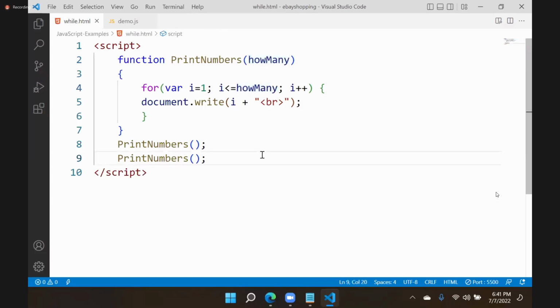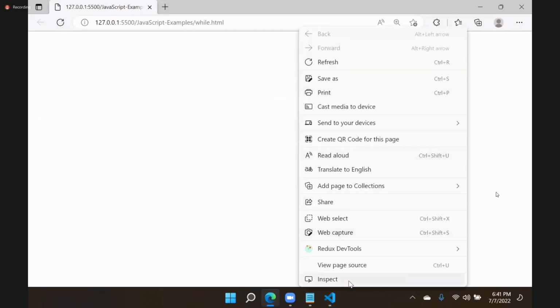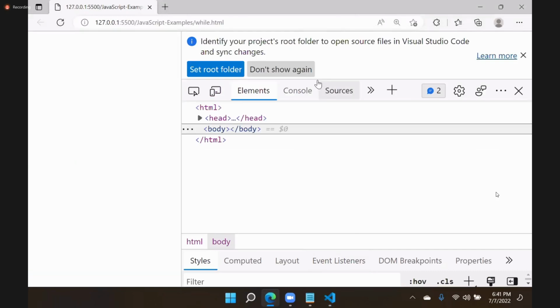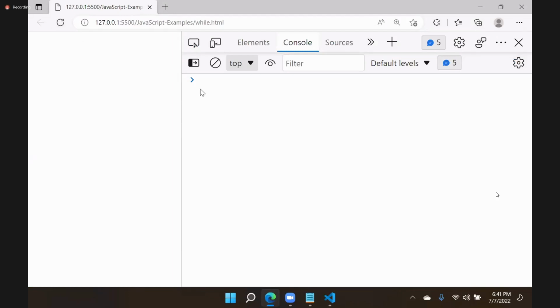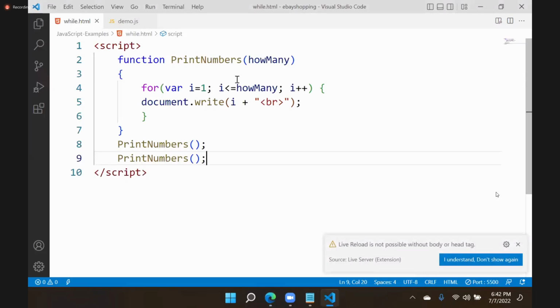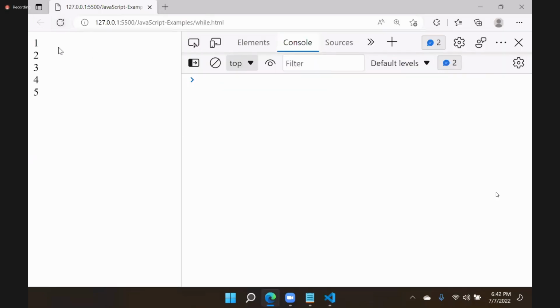Now see, I am calling that two times, but not passing the parameter. Then see what will happen. Let's go inspect in the console here. You see, I am refreshing. There is no problem, but it does not work. Why? Because these parameters are not passed into it. How many arguments are required? You have to pass the number: I want to print 5 numbers. Then you can see it is going to print 5 numbers.